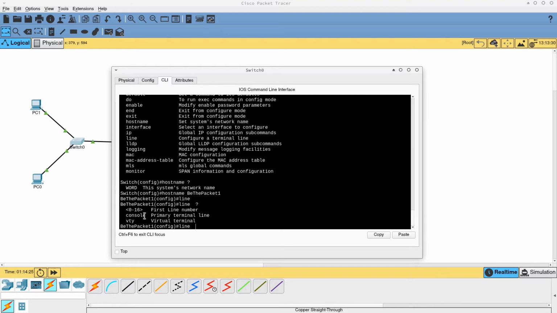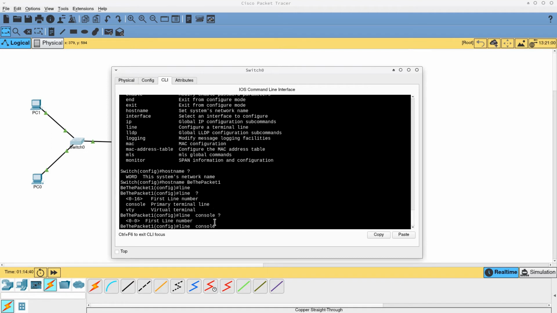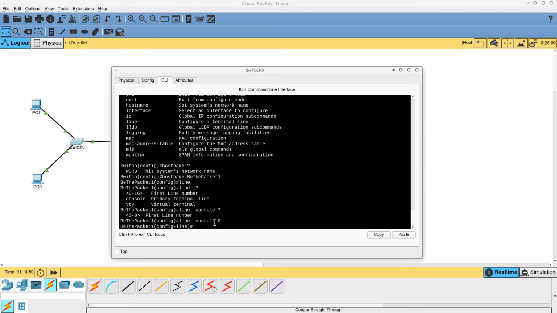The one we're concerned with right now is console. VTY is a telnet port, and we'll cover that in another video. So line console question mark. 0 is the only number available because there is only one console port on each piece of equipment. So line console 0, enter.